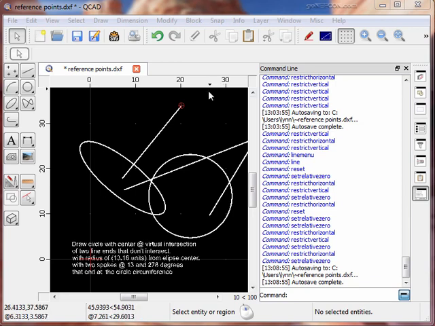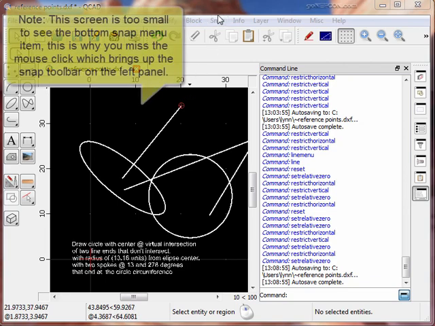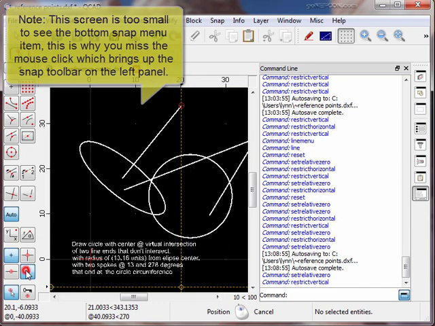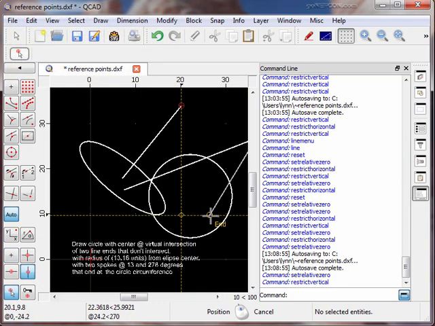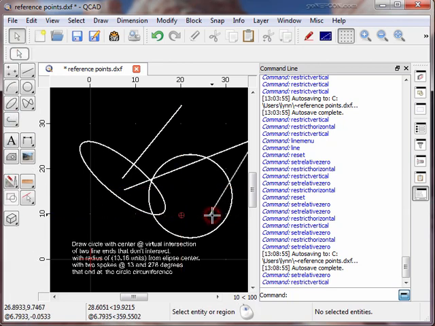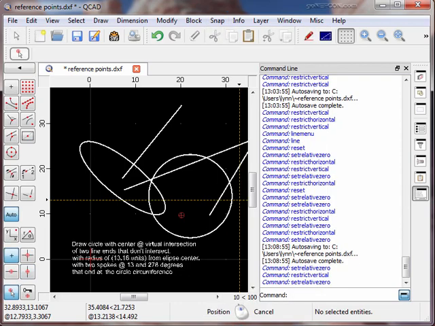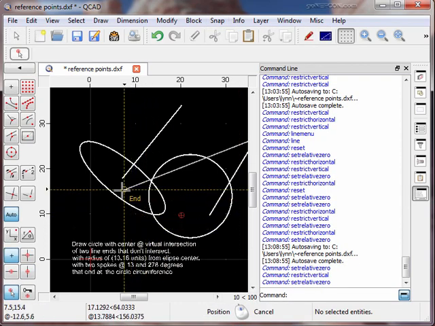Right now, as you can see, the relative reference point is at the end of this line we just drew. So we're going to go up here and use the snap menu. We're going to set the relative reference point. We're going to restrict it vertically. We're going to use this line. We're using auto, so it says it's snapping to the end of the line. That sets the relative reference point along this horizontal line. Notice it couldn't go vertically. It had to stay horizontal. So I'll use the next endpoint and snap it, restricting it vertically. So we'll go back to snap again, set the relative reference point. We're going to select the end of this line.